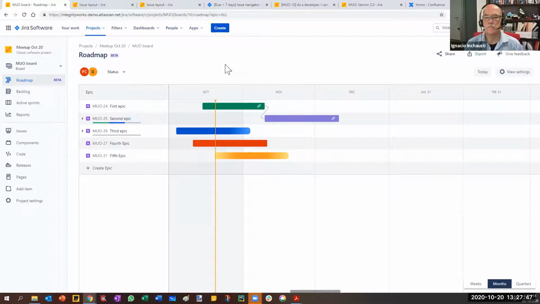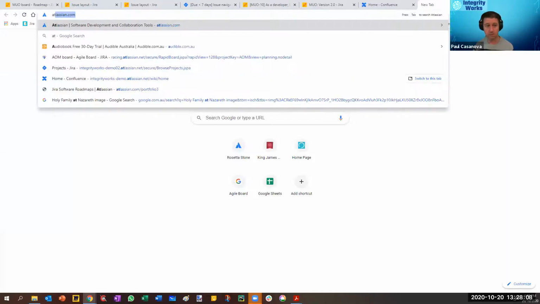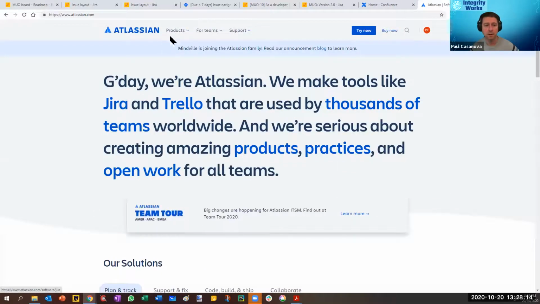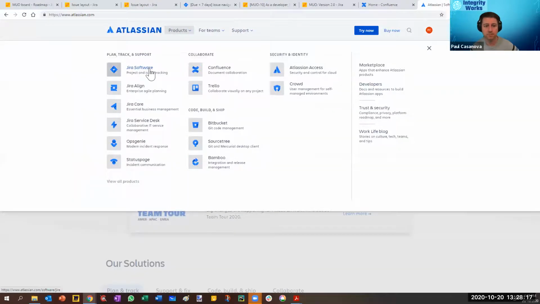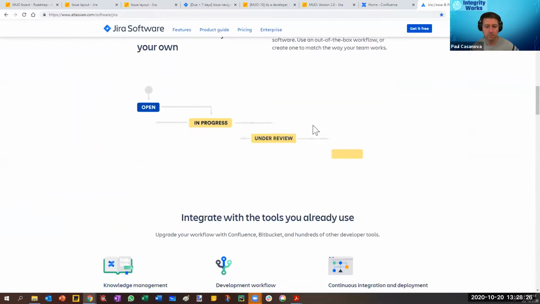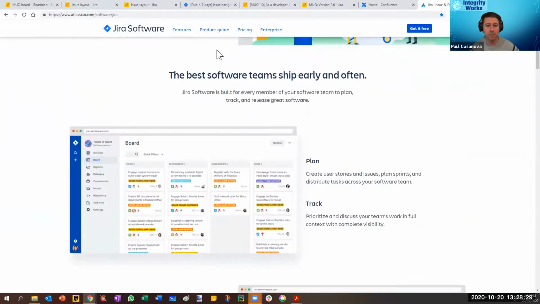Now we've just got 3 minutes left, so I'm just going to pause there for a second and have a look at questions. So can you see a sprint view from the roadmap? You need Jira Premium for that. Could you give a summary of the various Jira versions and the features of each? Yes, now if we go to Atlassian.com, and I'll share this link in the chat, and under products, we've got Jira software. And if I scroll down, nope. Product guide, here we go.